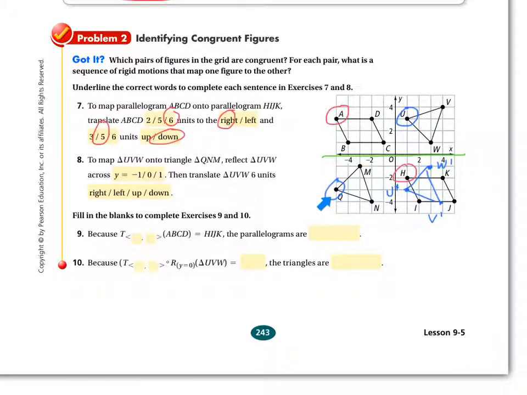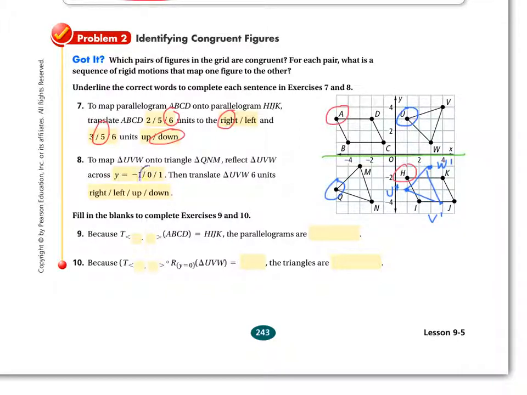So for those of you who are having visual issues, it's really important that you try to perform certain rotations or reflections or translations and then see what could happen to get to the other one. So then from here, all I have to do is go 1, 2, 3, 4, 5, 6 to the left, right? Nothing up or down. So go ahead and fill out what's left here.